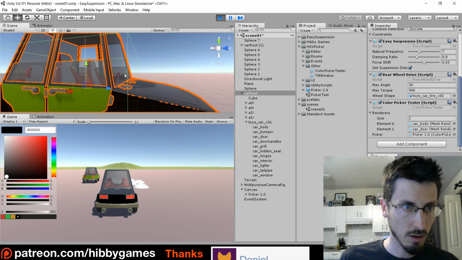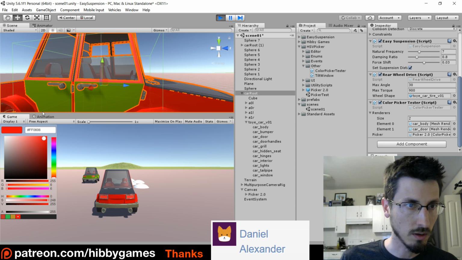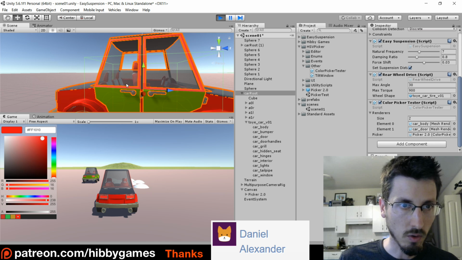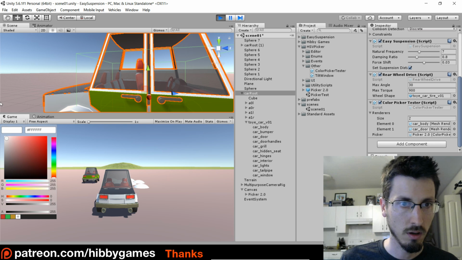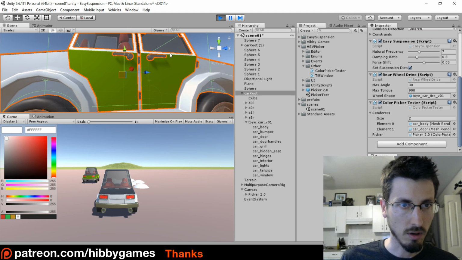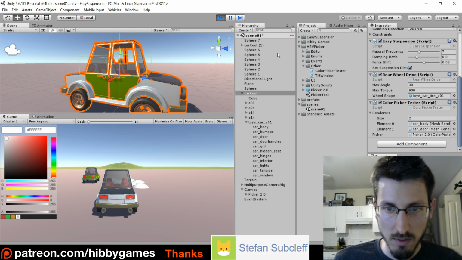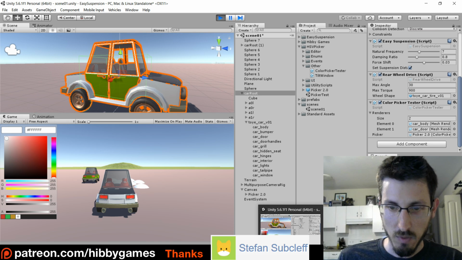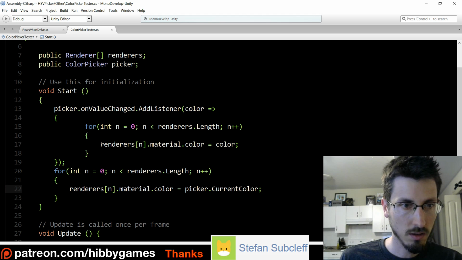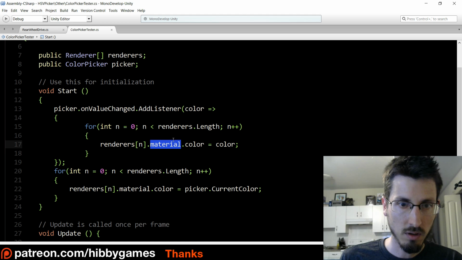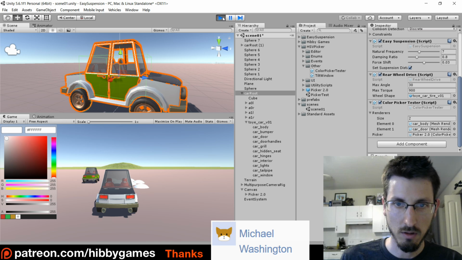Let's try that. So it didn't work, but it kind of worked. It's tinting the door, but it's the wrong part of the door. It's the top part of the door. The reason is that we are going to our renderer and its material, and it's setting the material's color to the color picker's color.